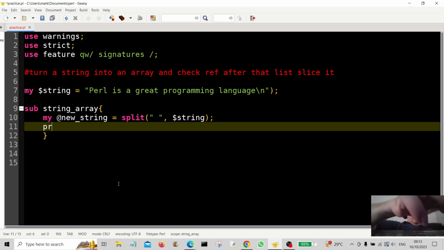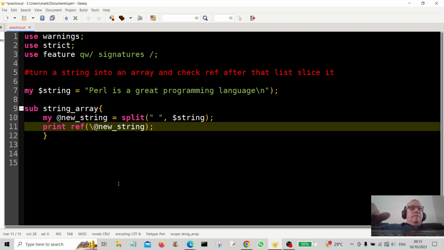Okay, so we're going to print. First of all, we're going to do the reference to it to make sure that it actually has converted it into an array. So we're just going to simply type reference. Okay, it's going to be slash there and new string.